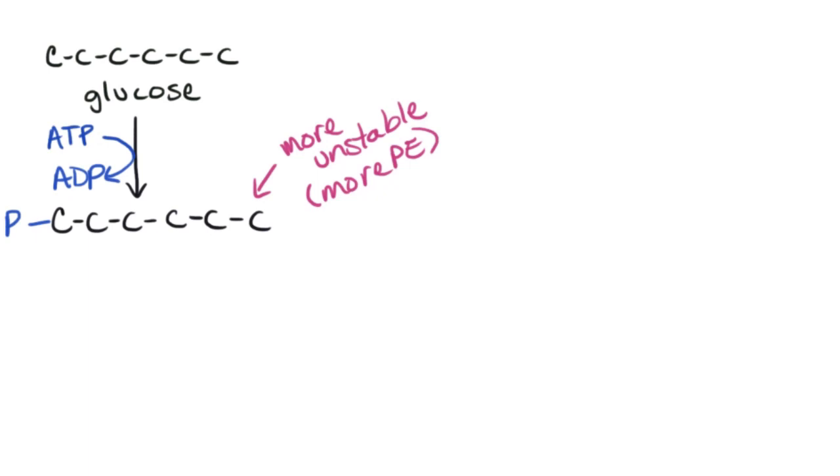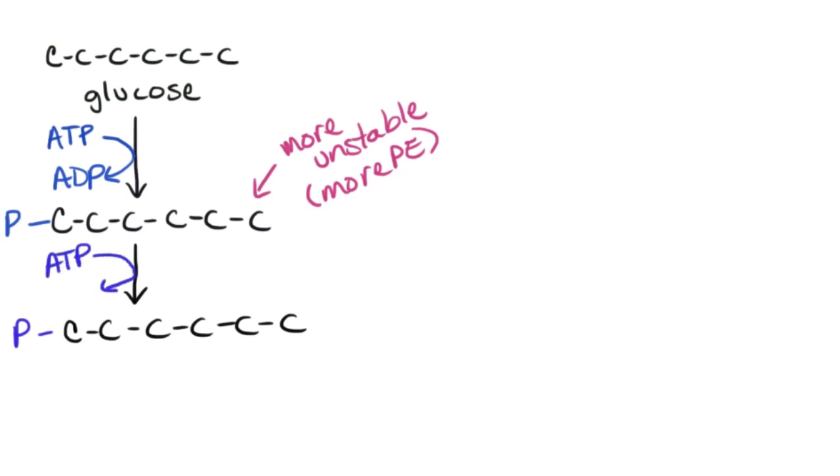The next thing that we're going to do is really a very similar step. We're going to do the same thing. We're going to take that 6-carbon glucose, which now has a phosphate on one side that we just put on there, and we are going to, again, spend an ATP. And when we spend the ATP, this time we're going to put the phosphate on the other side. And so ATP goes in, and ADP comes out because we have removed a phosphate group from our ATP.